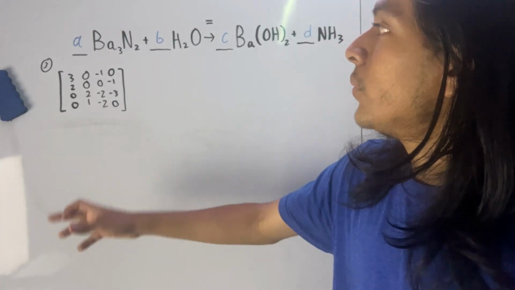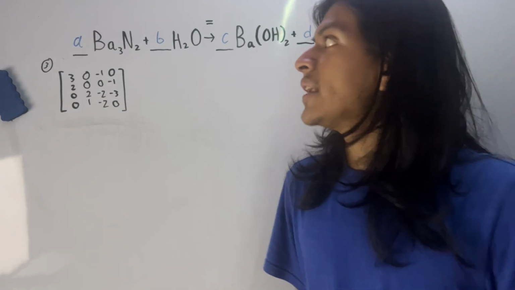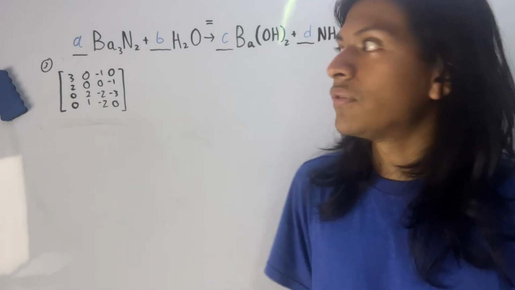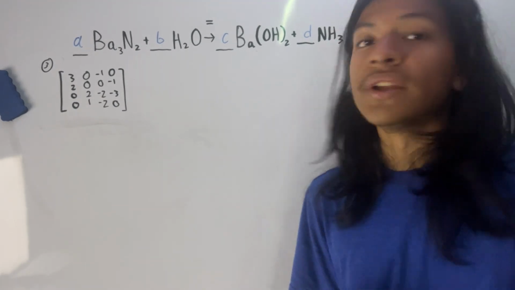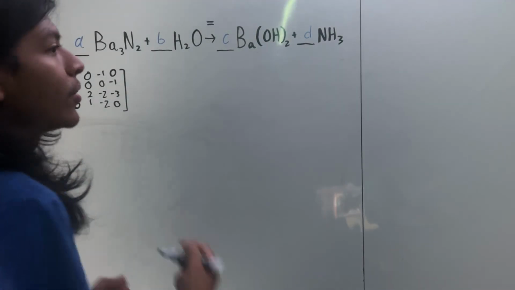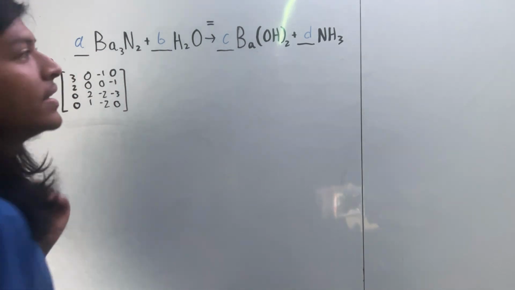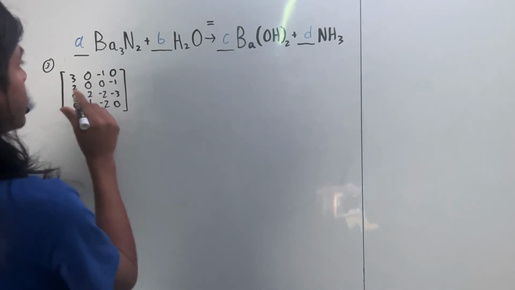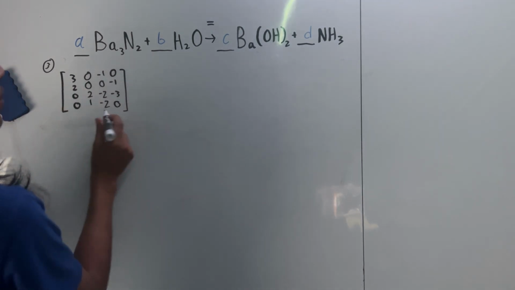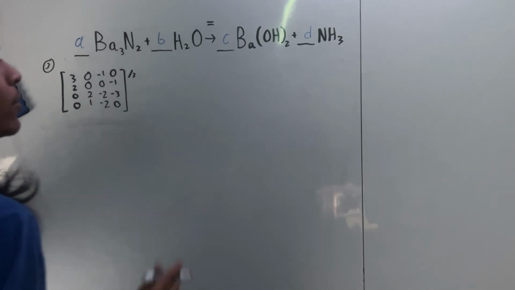So here we have the original matrix that we were left with, and we're going to try getting it into that reduced row echelon form by doing all those different transformations. So let's just get right into it. We know for the reduced row echelon form matrix that every leading entry is going to be a 1. So we're going to take this first row and divide it by 3, so that this first part becomes a 1.